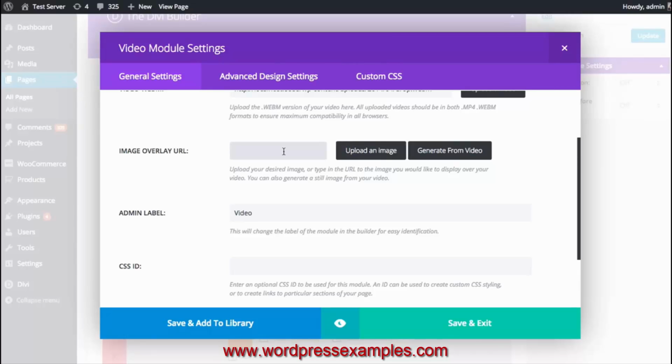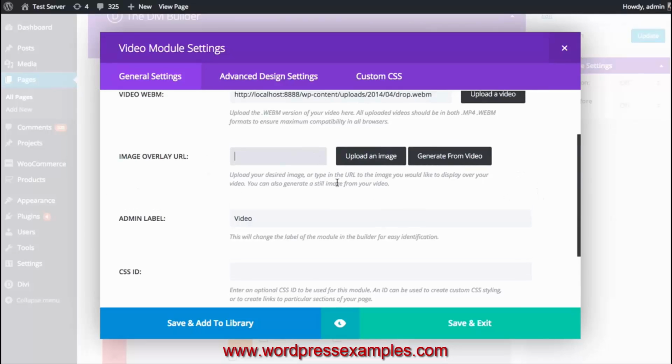Also, if you are using a video from YouTube, we have the option to generate the thumbnail automatically from the video, so you don't have to actually create an image yourself. It'll generate it from the thumbnail image that was designated for that video, and then it'll overlay the video and create a nice play icon, which, like I said, is just a different style, and it can look a little bit nicer.